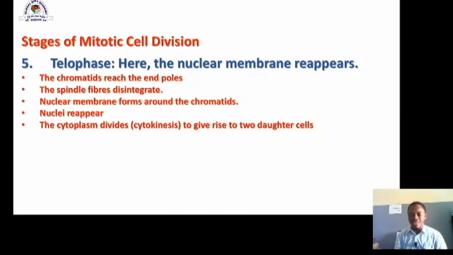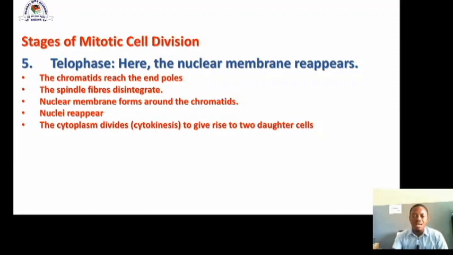So what do I mean by the division of the cytoplasm? I mean a word called cytokinesis. The moment we get to the telophase, the cytoplasm constricts at the middle, at the center of the cell, trying to divide to give rise to two daughter cells. And this is what we term cytokinesis, to give rise to two daughter cells.